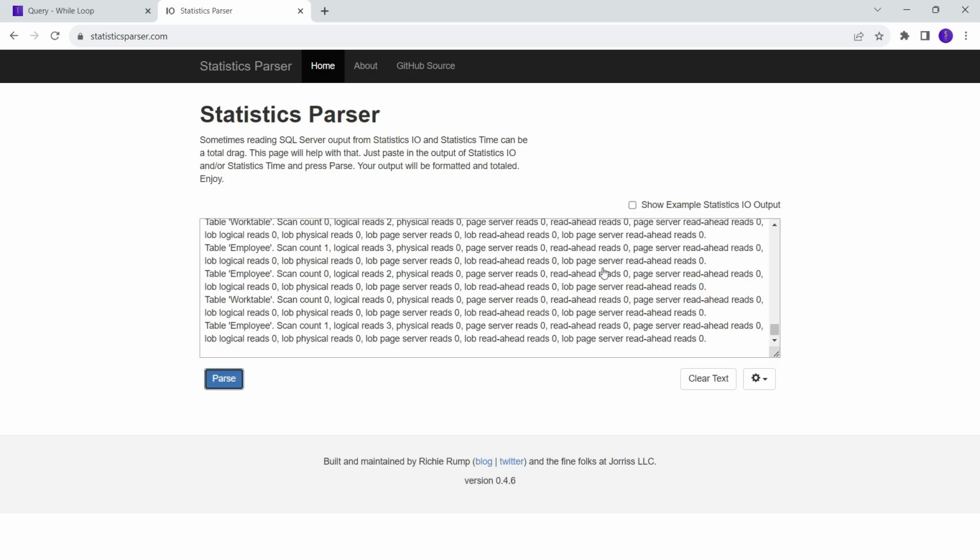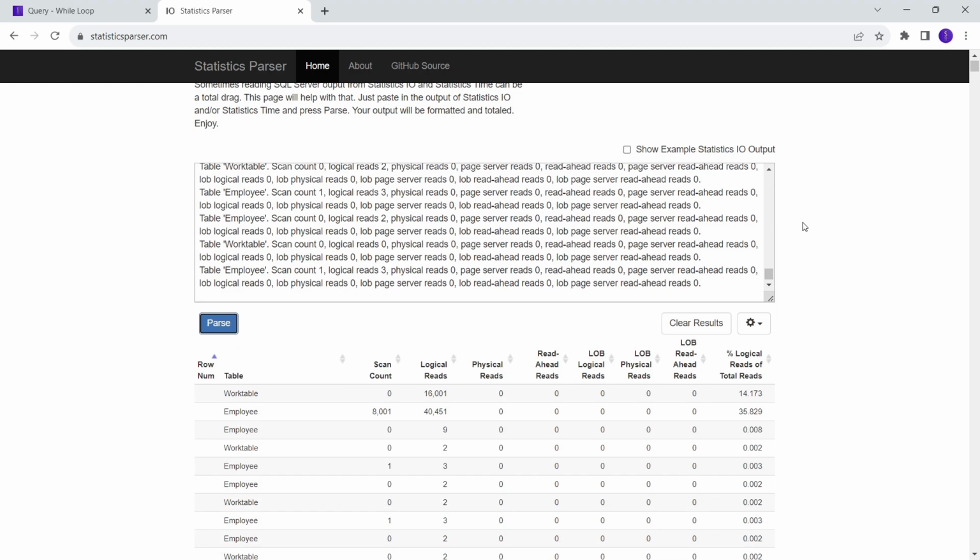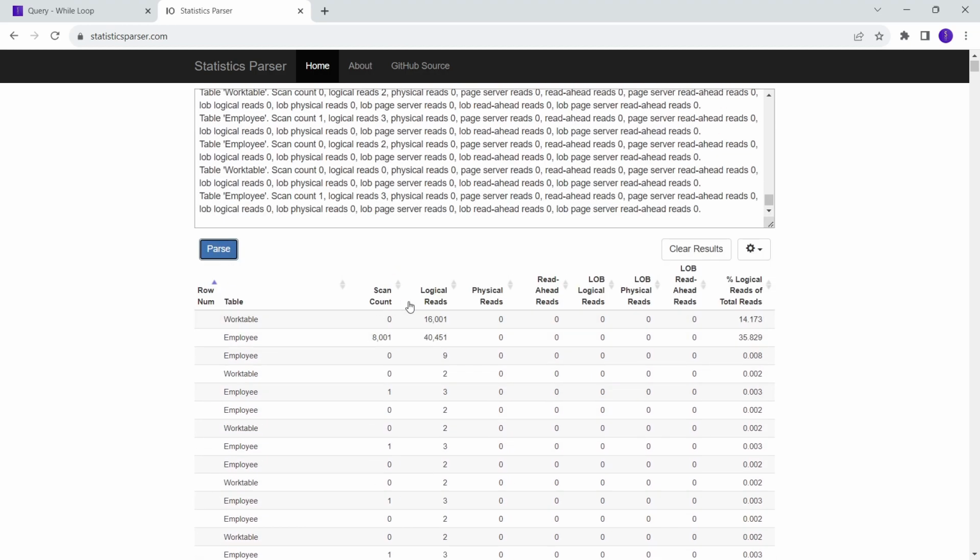At the end you will get how many records, the scan count, and logical reads for the employee table. It read 8001 times, then the logical reads.